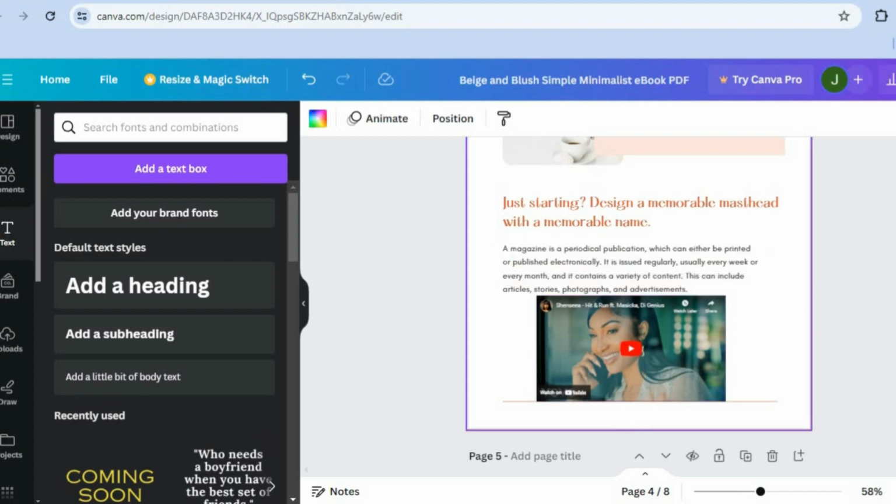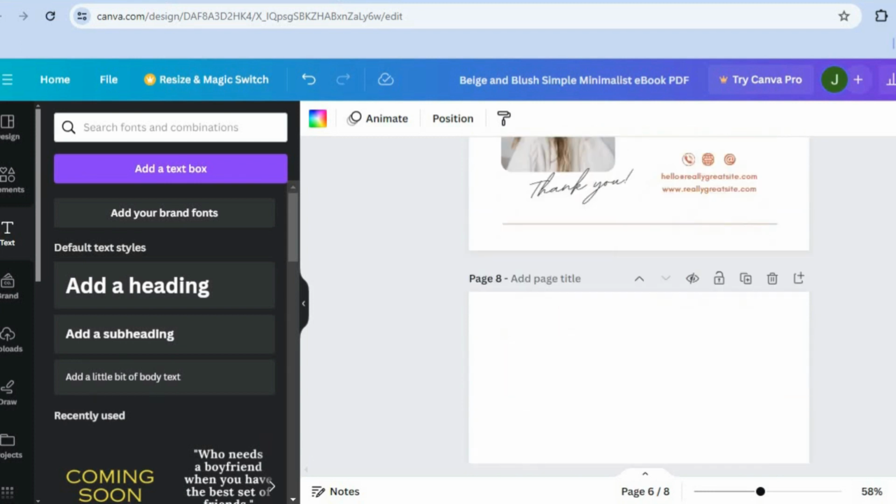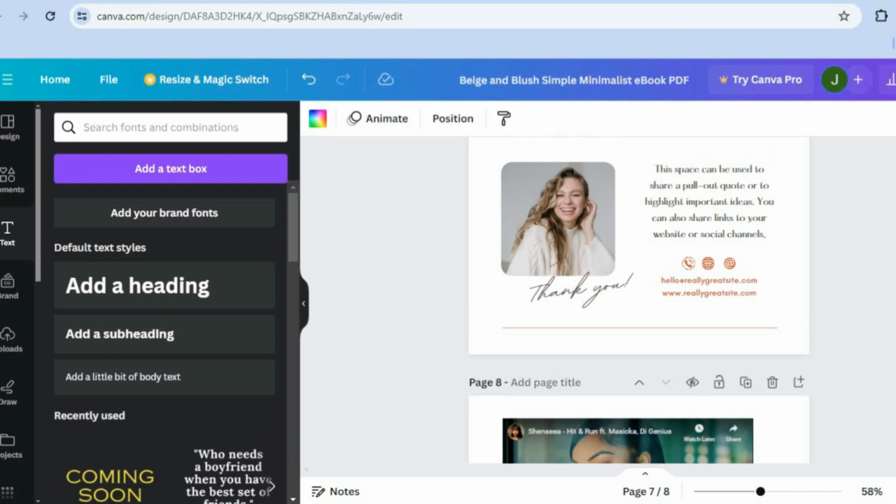Also, if you would like to add your social media links to your Canva PDF, you can do that. So let's say for example's sake, we would like to add the icons. You have two options that you can choose from. You could either go onto Google or your search bar and from there you could download the icons. Then you could add each individual icon, for example like this.